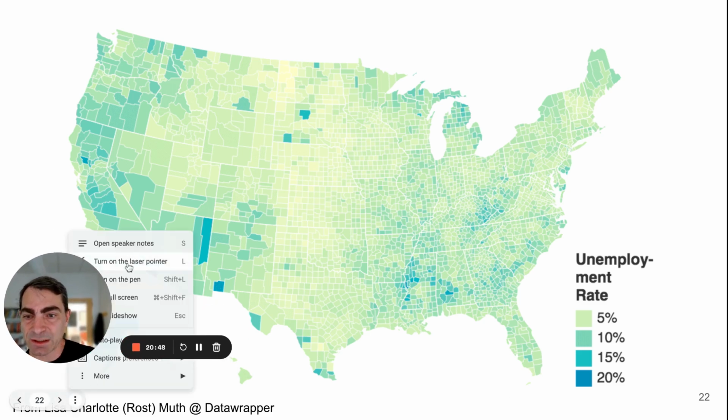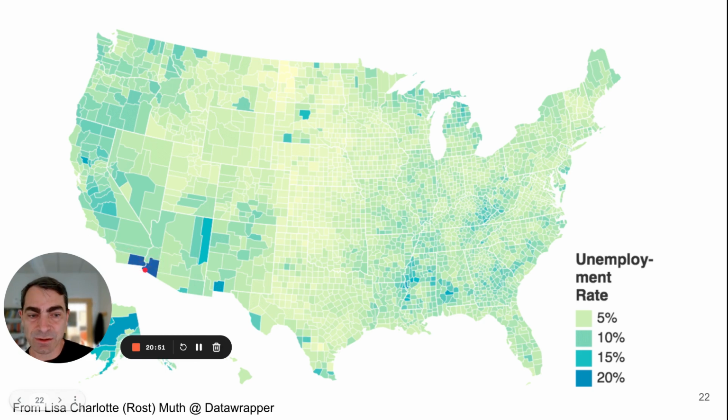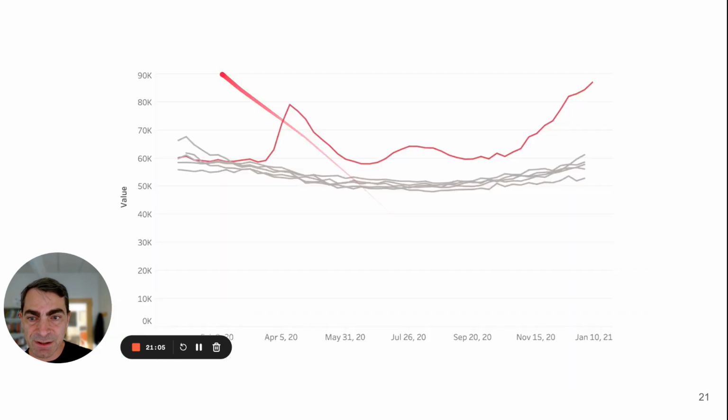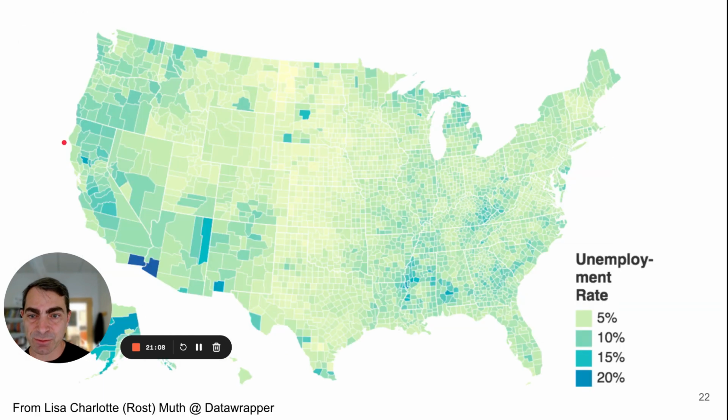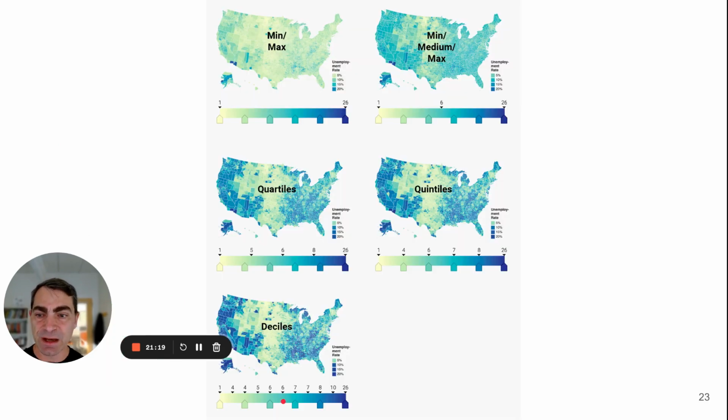Let me see if I can use the pointer. So here there's a very high concentration of unemployment, but the rest of the map is pretty much washed out. You can see a lot of differences. Yeah, maybe you can see a few higher areas here and a few higher areas. Oops, sorry, I went too far. A few higher areas here, but not much, right? So what she shows is that there are different ways to map the values to the colors. And if you use different mapping strategies, now you see completely different patterns, right?